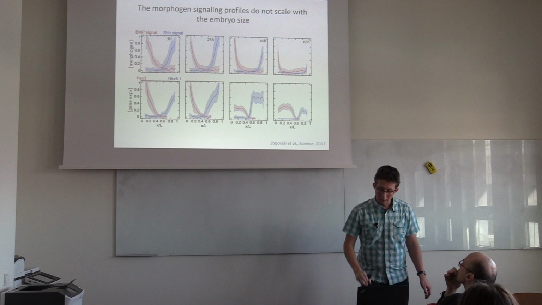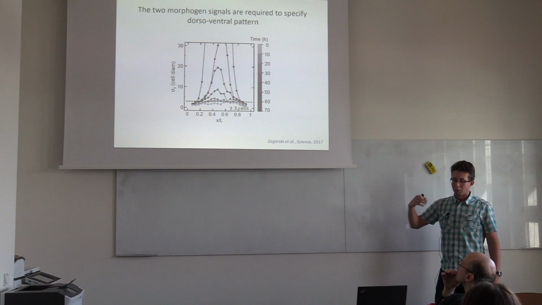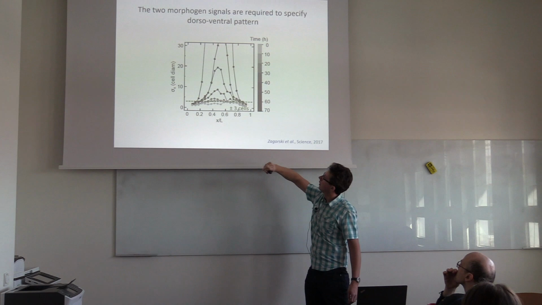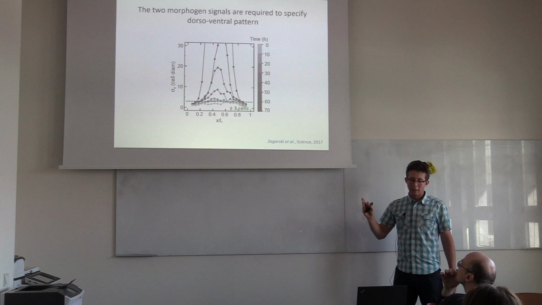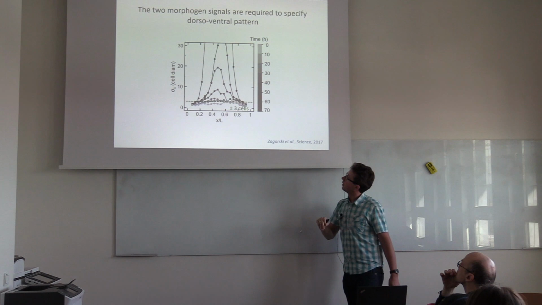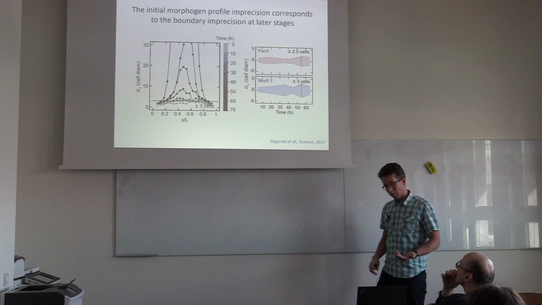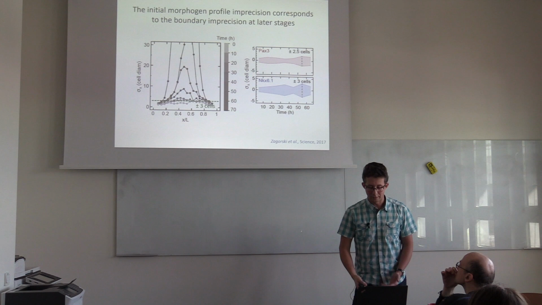Okay, we can now just quantify the level of the positional imprecision in the signal using the definition of the joint positional error for the joint signals. And what we see is that only for early time, so the very light colors here, these are around plus minus 3 cell diameters, which goes up very quickly as the time goes. So it corresponds to this situation that the morphogens move away from each other. But on the initial stage, the precision is high, and distributed uniformly across the spinal cord. If we now measure what is the imprecision of the boundary position after 60 hours, it turns out to be around 3 cells. So there's another case where we have this coincidence of the imprecision in the input signal and in the output.